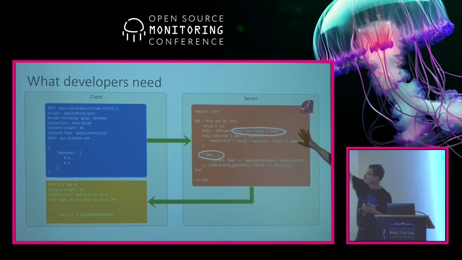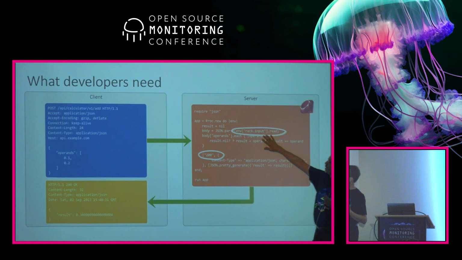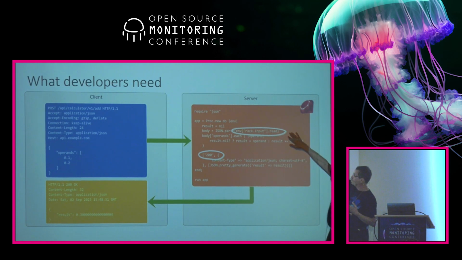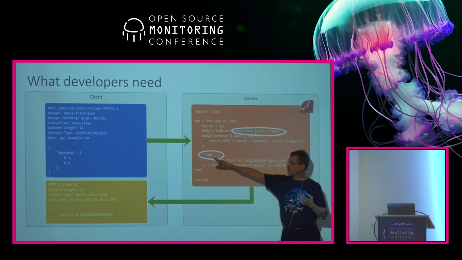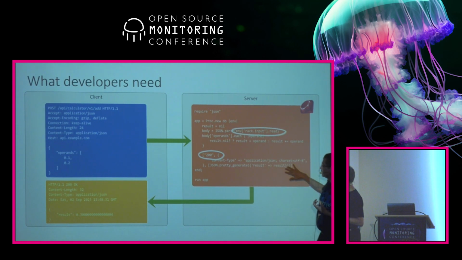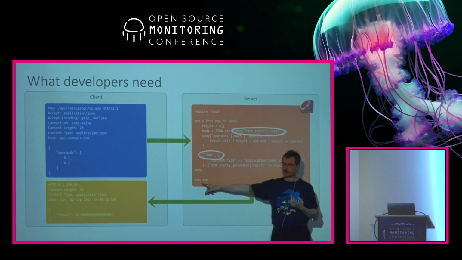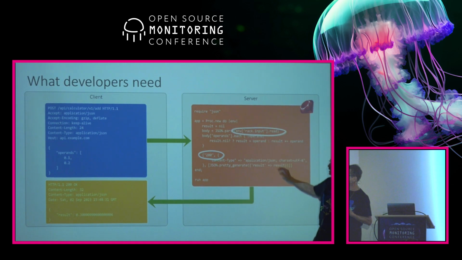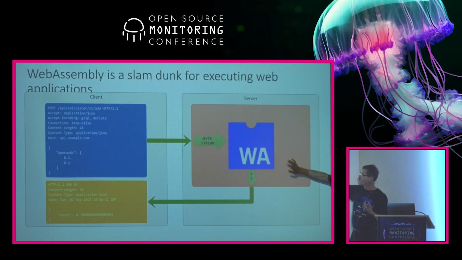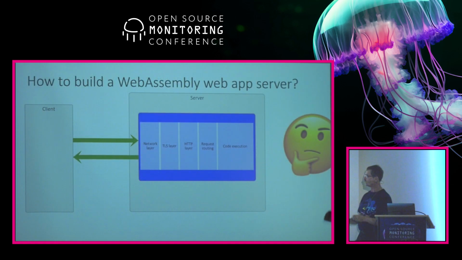What happens is the server does some interesting pieces. It has to pull the input together. It has to build the result that's there. It has to tell it that the correct number is coming back, and then it's got to send the result back, and then all you're doing is running the application. Anytime you make this change, you're going to have a different effect on that side. WebAssembly does that with a byte stream. Therefore, it's a lot smaller, a lot faster startup, and it basically blasts through, and that's one of its advantages. It is blindingly fast on start. It is also much smaller. It is a compiled binary. So it's much smaller than trying to ship around a JavaScript or a Java environment.